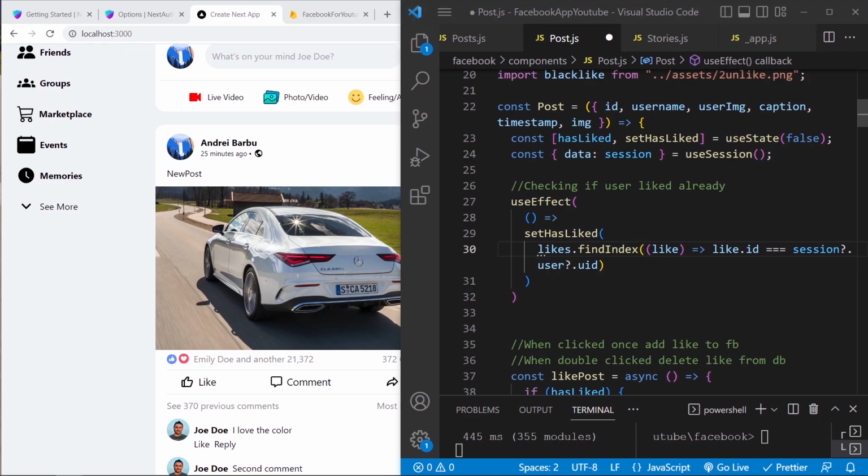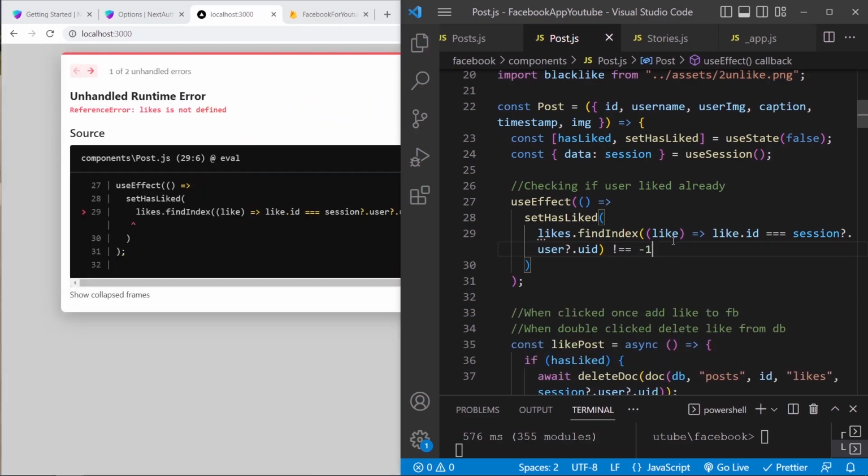So this find index is going to look after our index, session.user.id, if it's not equal with -1. So if it finds it, if this will find what likes, it's not defined.